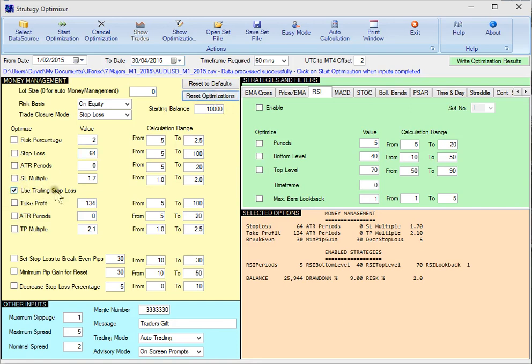It does leave that trailing stop loss on, and that is by design, because I don't want you to do any optimizations without using a trailing stop loss. If we want to go back to the defaults again, we click on this one here, and we're back basically where we were before in MT4, where we dropped the take profit, but we introduced the take profit multiple.